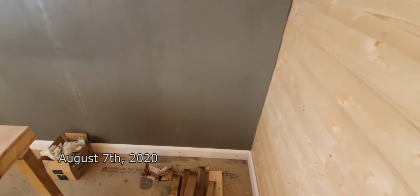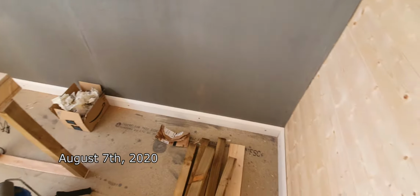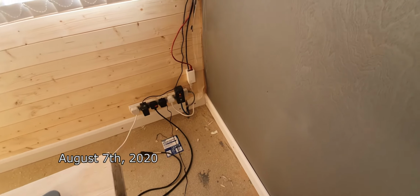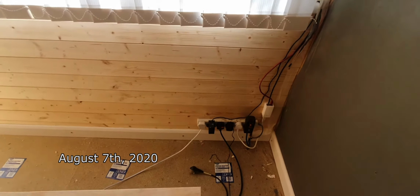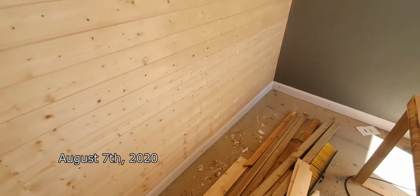I've now fitted all the skirting board. It's screwed in place just to make sure it's sat flush and held the bottom panels against the framework. They're primed already, so they just need the screw holes filling a little bit, and then I'll paint it with gloss white.